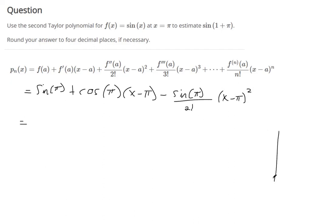Sine of pi is 180 degrees. Sine is the y coordinates on the unit circle. This is 0 comma, this is negative 1 comma 0. So sine is 0 at pi. Cosine of pi would be negative 1. And then x minus pi just goes here. Then sine of pi, we already said that's 0, so this term is going to be 0.